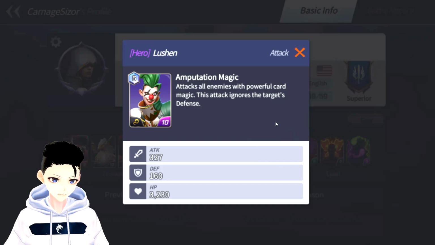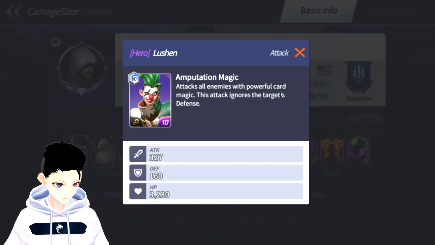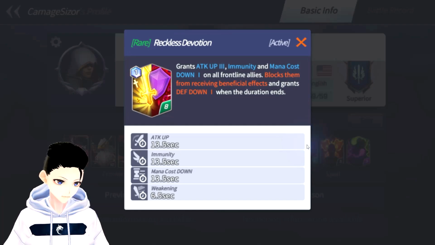Last one. So this is the core of the build, right? Lushen, because he's your DPS output. His damage skills are better than Tessarion. And for this build, you will need the green rune, which reduces mana cost by 1, because at 6 he's too expensive to be effective, I think. Yeah, for sure. You want to run fatal runes on him, and you want your fatal runes to have critical chance also.